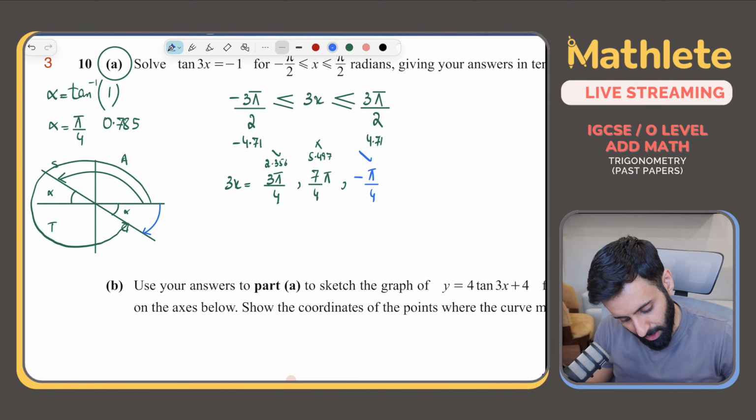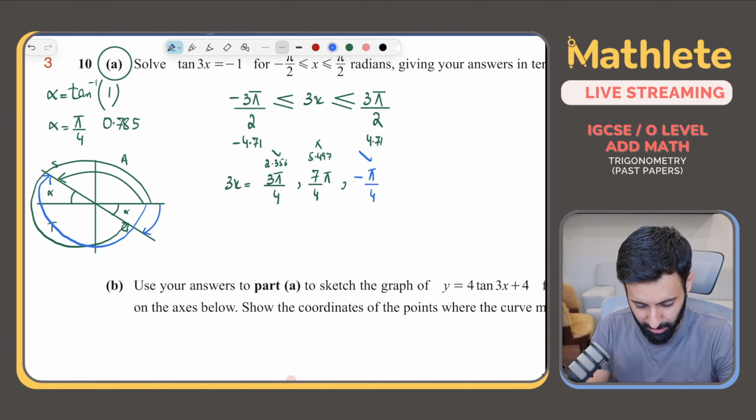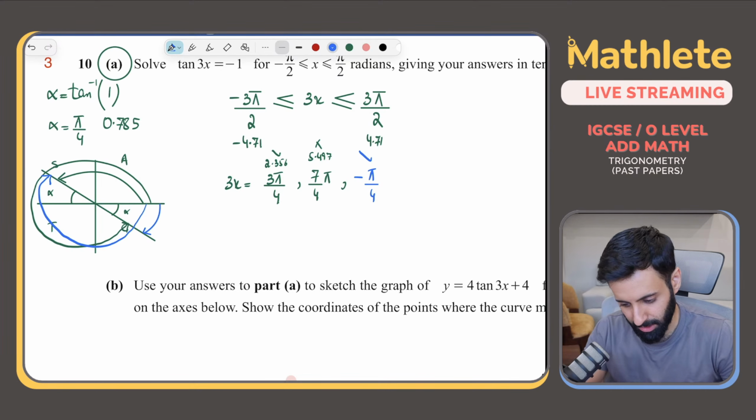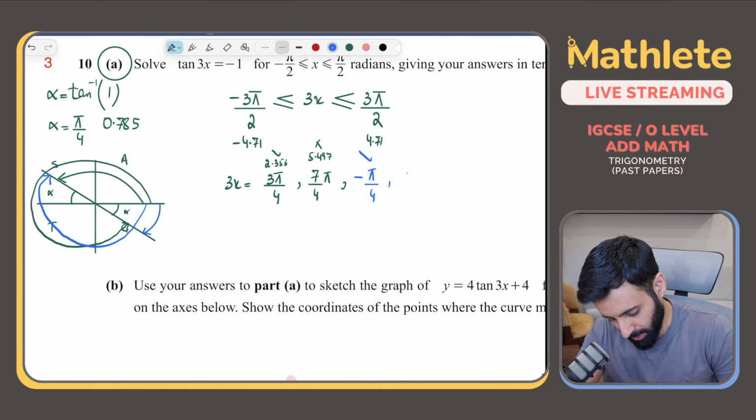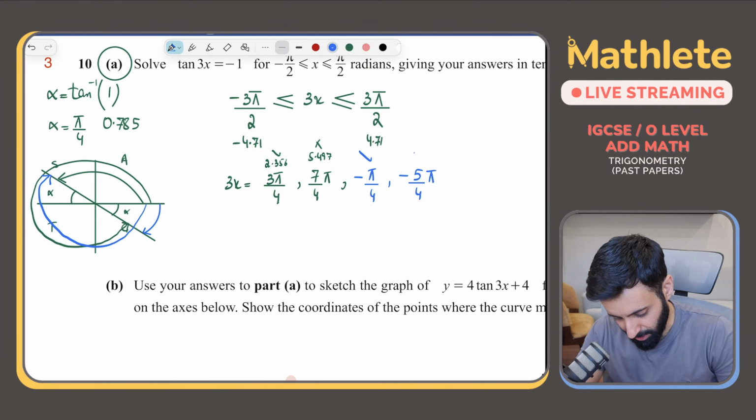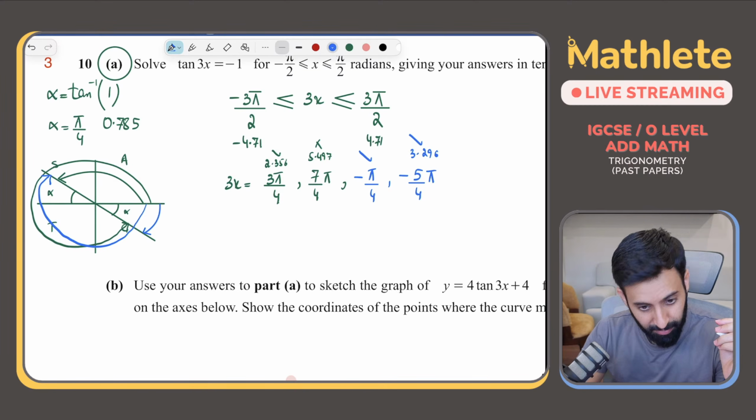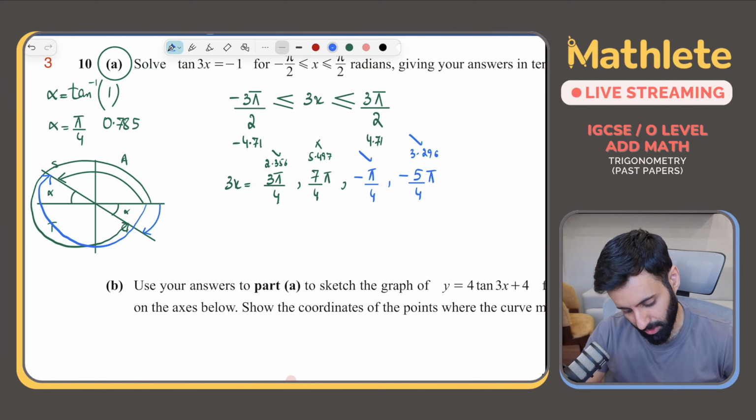Okay. And what about this? This will be pi plus pi upon 4. Let's see, what is that equal to? Pi plus pi upon 4 is equal to 5 upon 4 pi, but with a negative sign. The decimal value of this is 3.296, which means we are going to consider this as well. Yes, it is minus pi upon 4, that's what I've written.